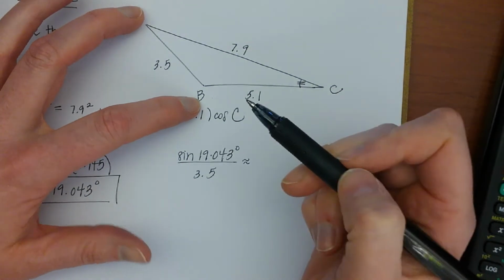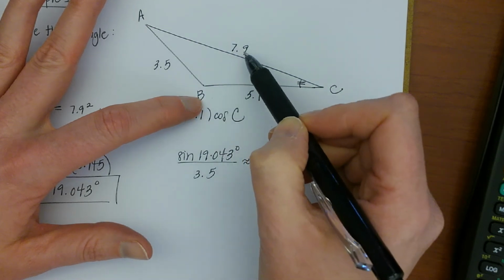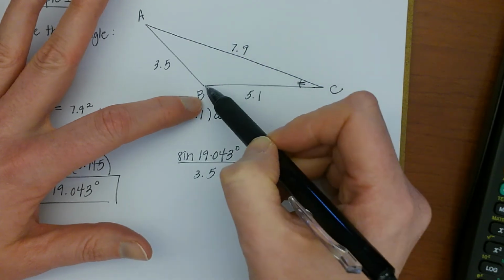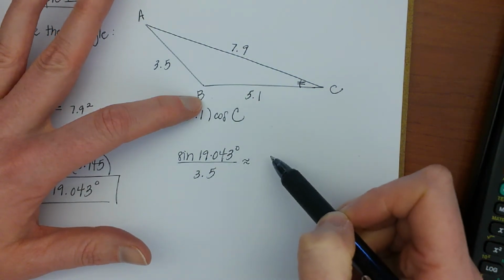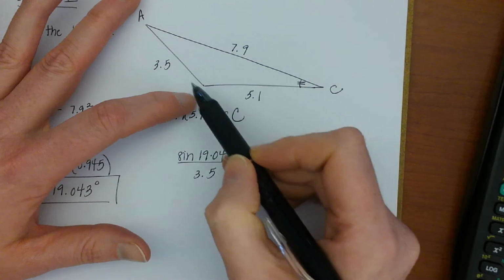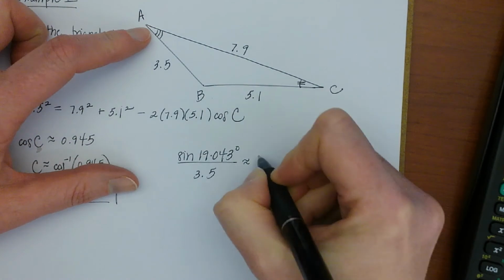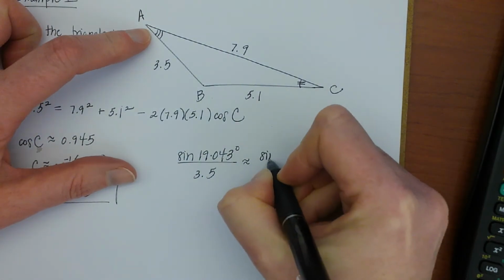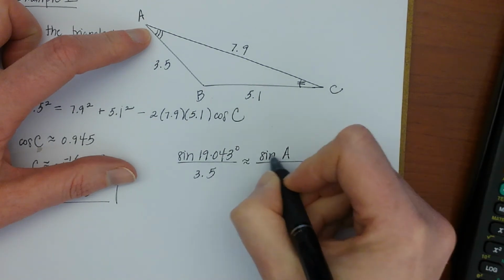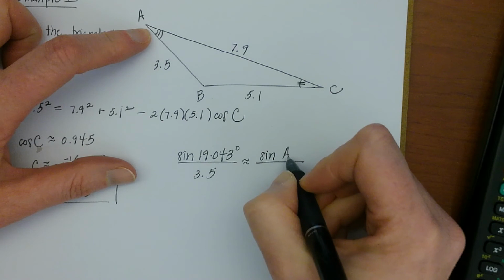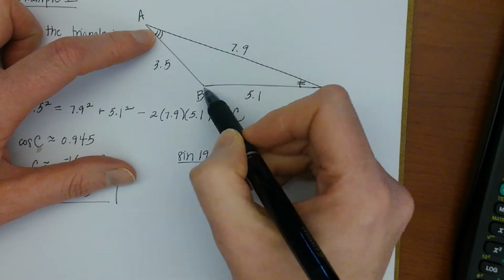And it does matter, because if I try to go for angle B next, do you see how angle B is opposite the biggest side length? That means it's likely to be an obtuse angle. And arcsine, which I would need, cannot go past 90 degrees. And so I could actually get pretty misled if I try to go for angle B next. So for that reason, my friends, I'm going to strategically go for angle A next, since it is not going to be obtuse. Again, because I'm going to have to use arcsine, and arcsine can't go past 90, it would make sense to not go for the angle that's opposite the biggest side length here.